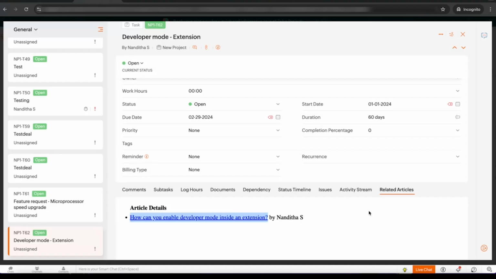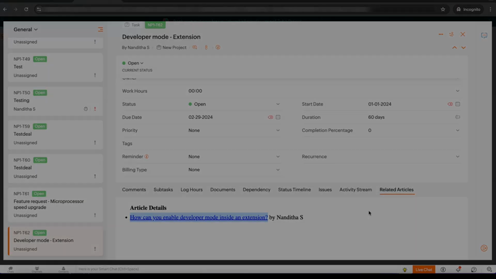As part of this use case example, we've covered those two major concepts that we had seen, which were connections and widgets, so that we could showcase the importance of using connections and widgets as part of our extension. So this was our concept for today, which was creating extensions for Zoho Projects and utilizing connections and widgets as part of them.